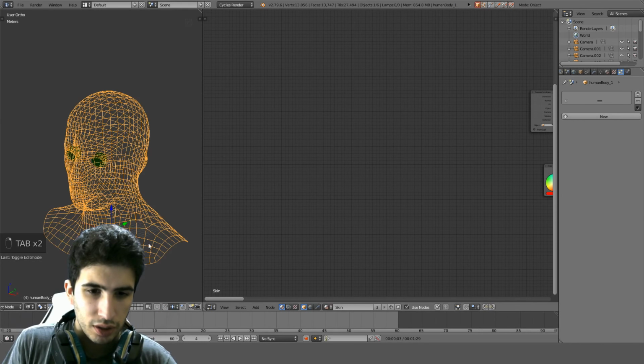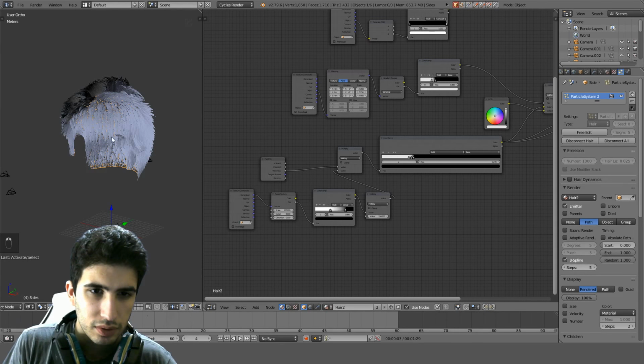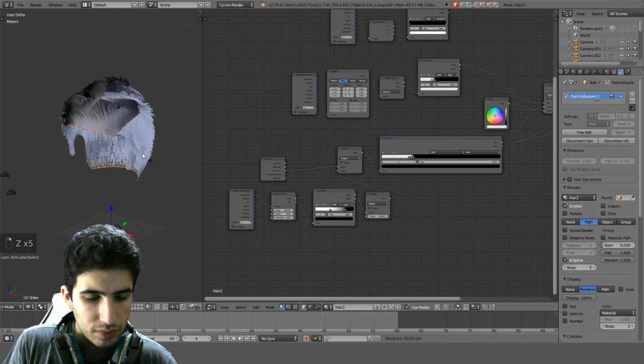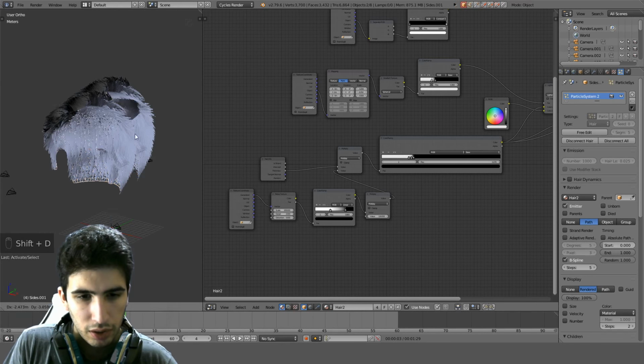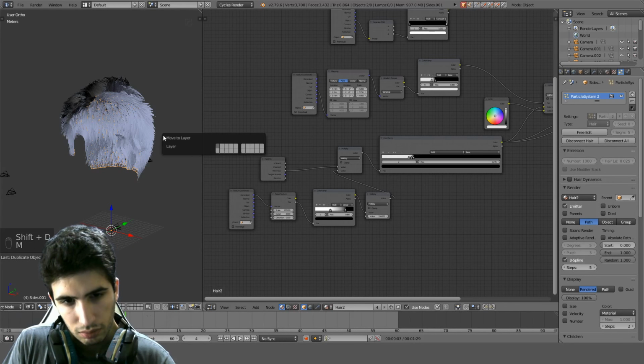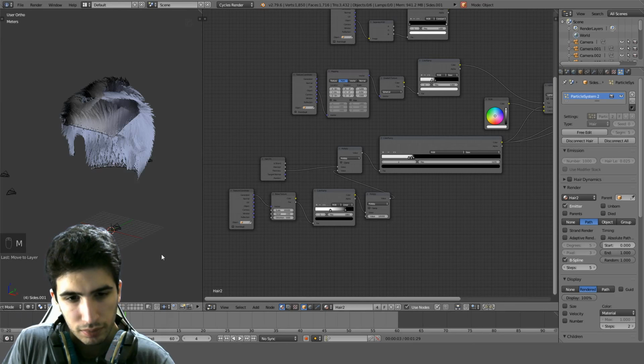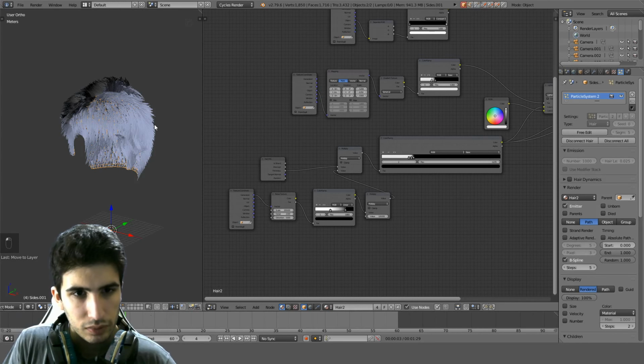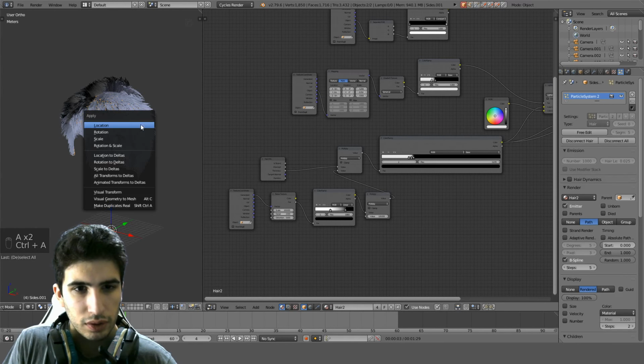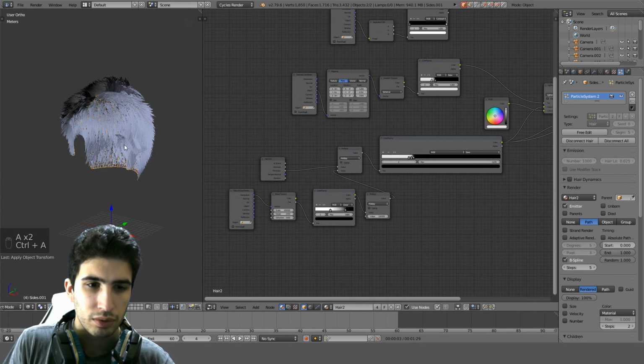So if I can select the scalp. Let's take these two, make a copy, bring them over here, and then apply both the scale and the rotation.